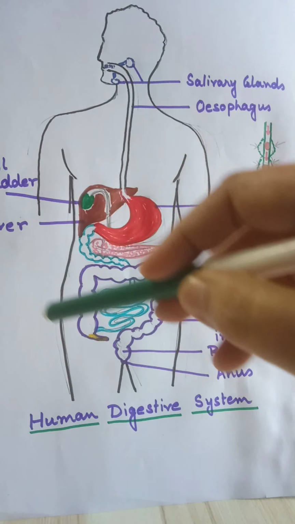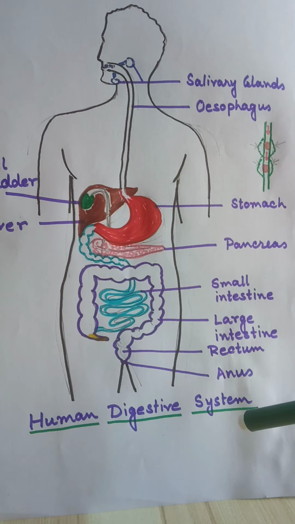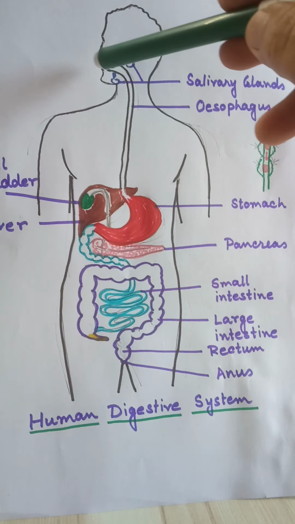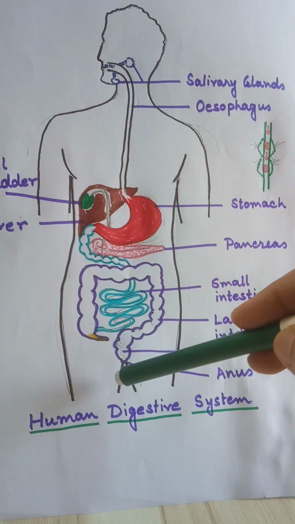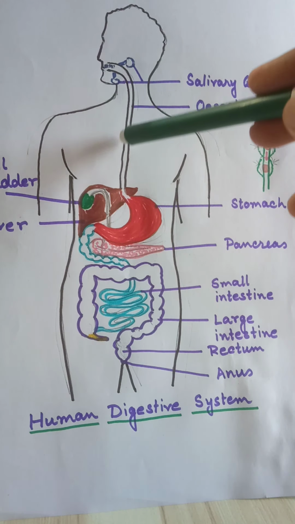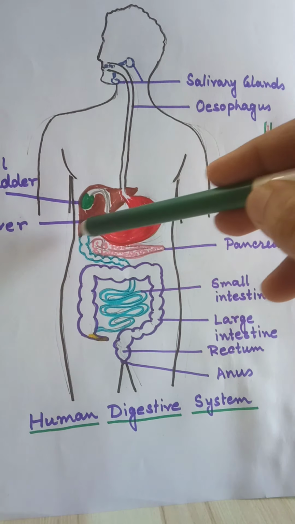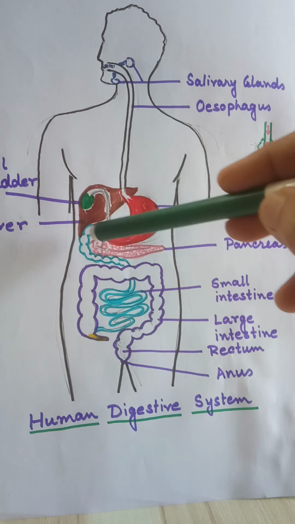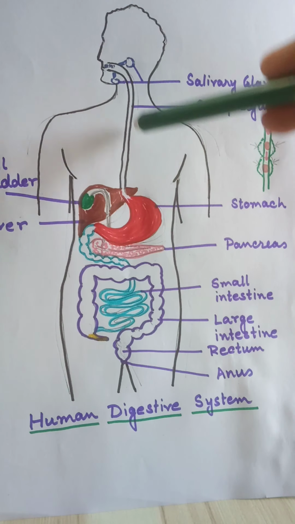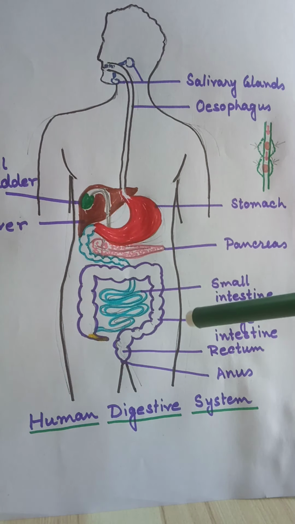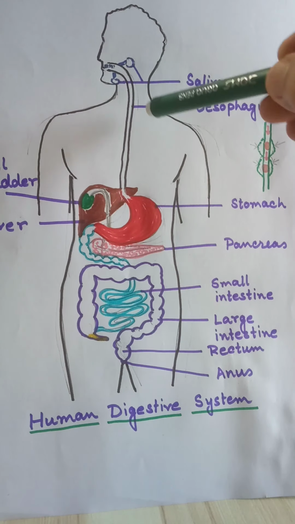Here you see the diagram of the human digestive system. Our digestive system is made up of the alimentary canal, starting from the mouth to the anus. These are the two openings, and this is the tube which has different shapes at different places and is differently named. So this is the alimentary canal, and associated digestive glands like salivary glands, pancreas, liver. The steps in the mode of nutrition are ingestion, digestion, absorption, assimilation, and egestion. So we learnt about ingestion.